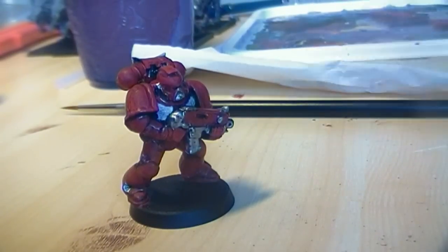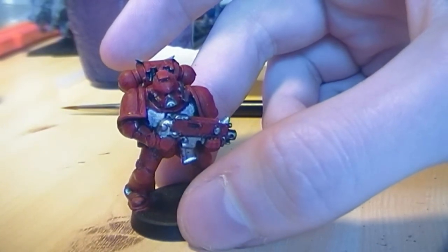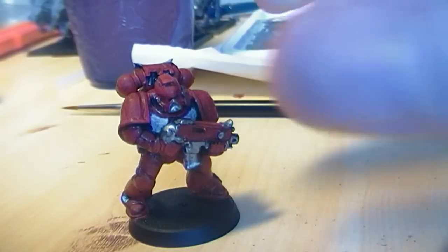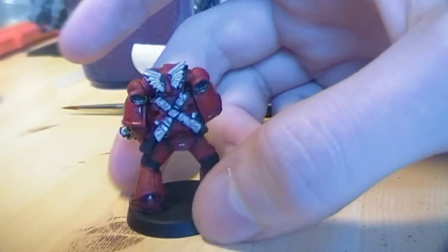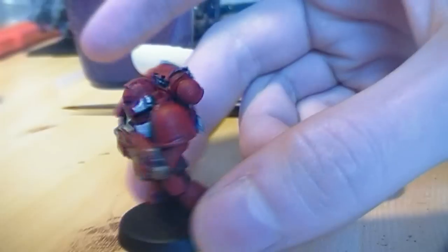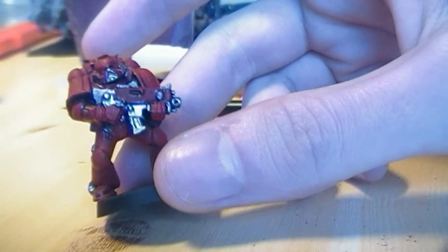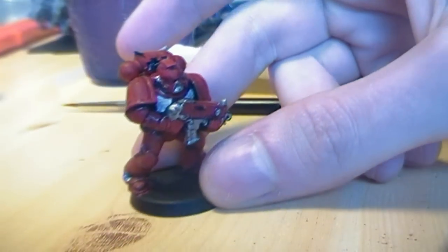Now that I have highlighted with Deneb Stone, I will start applying washes. So the first wash I will apply is the Devlan Mud, which will be all over the red areas, the Deneb Stone areas, and also these little packs on their legs, which I have painted Scorched Brown. So yes, we will apply Devlan Mud, and then I will apply Badab Black wash to all the metal parts. So yes, I will be right back when that is done.